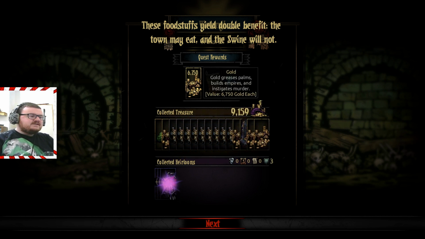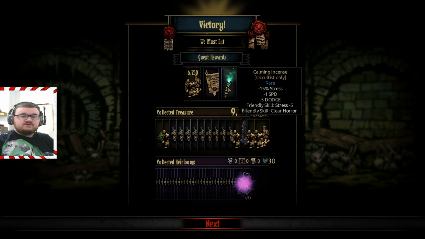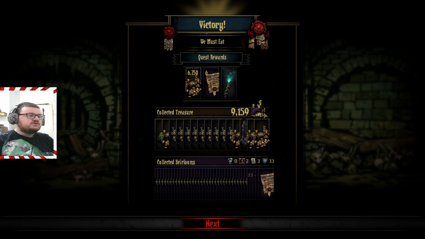Yep, we get 6,750 gold, we get 6 deeds, we get the common incense for the occultist, minus 15% stress, minus 1 speed, minus 5 dodge, friendly skill, which is his heal, stress minus 5, and clears horror. 9,159 gold, 0 busts, 2 portraits, 3 deeds, and 33 crests.